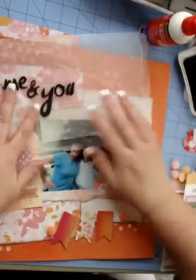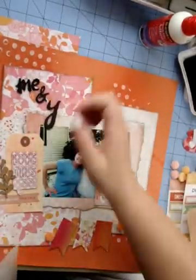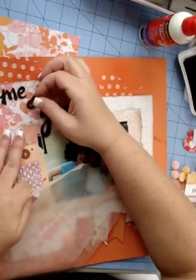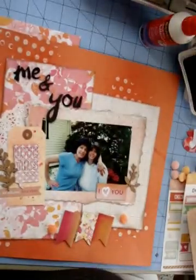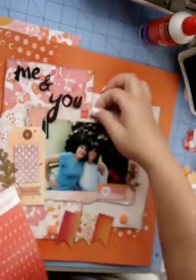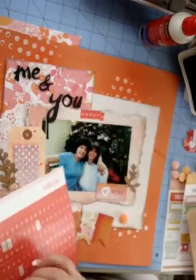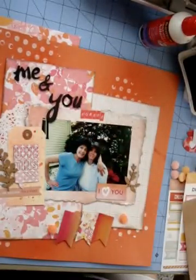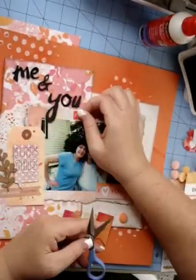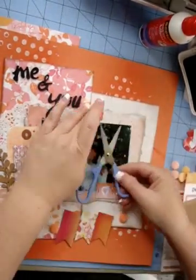And then I'm going to use the sticker letters that came in the scrapbooking kit, which are like an orangey red. They're not matchy, but I really want to use everything that came in this kit. I just got the new May kit. I haven't opened up the box yet, but I really want to kill this kit before I start digging into the new one. That's my goal. So as long as I use the sticker letters a little bit, I will consider that good.